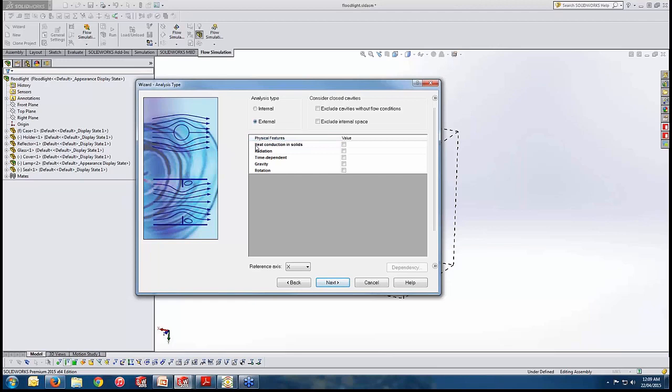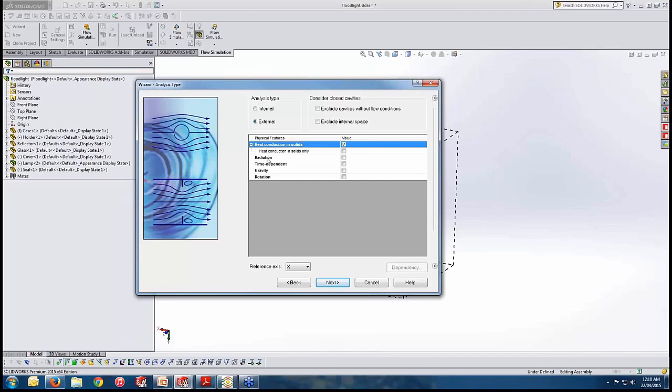The first option, if you would like to activate or deactivate it, is the heat transfer conduction in solids. Basically, everybody knows that heat transfer can be by convection, conduction, and radiation. In this case study, we definitely would like to consider all three types in our project. So we simply tick the heat transfer conduction in solids. If you would like to limit yourself to just heat transfer conduction in solids, tick the second box and make sure nothing else will interfere with the project.